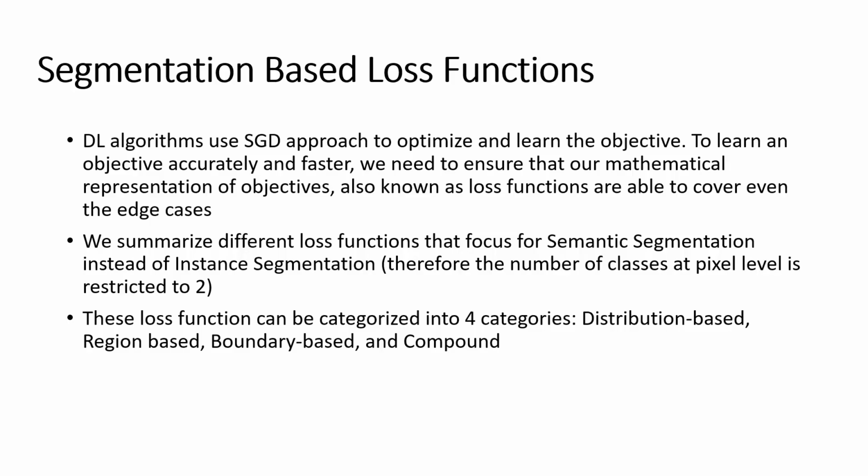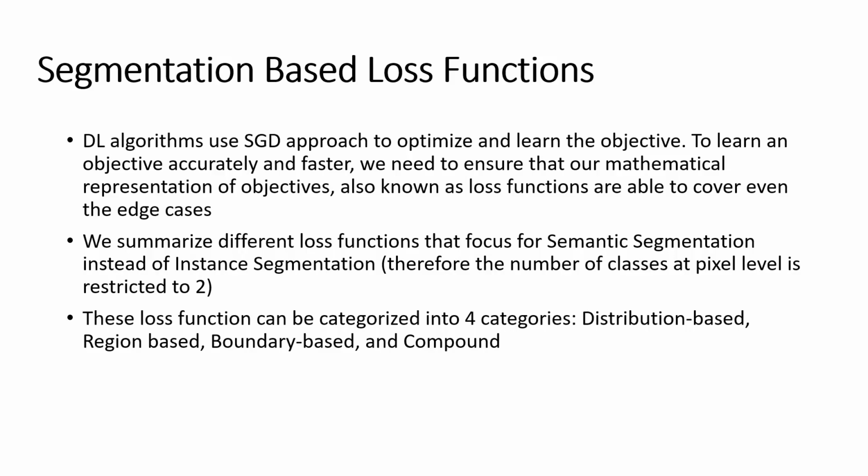Now, coming on to the loss functions used in segmentation, we have to keep in mind that segmentation problems are generally solved using deep learning algorithms, which use the SGD or stochastic gradient descent approach to optimize and learn the objective. To learn an objective accurately and faster, we need to ensure that a mathematical representation of the objectives, which are known as loss functions, is able to cover even the edge cases.